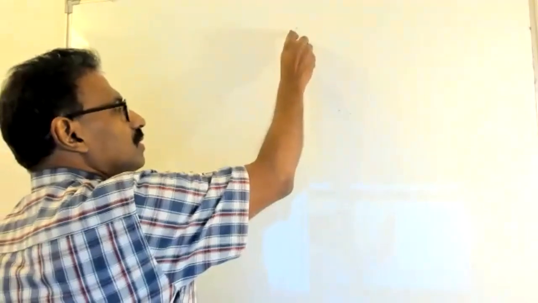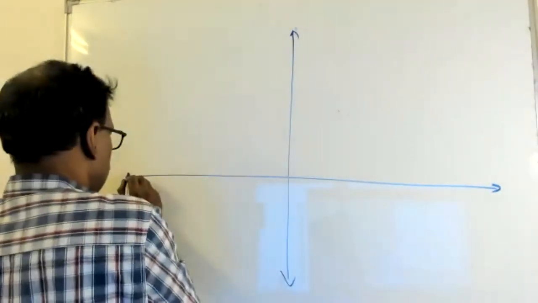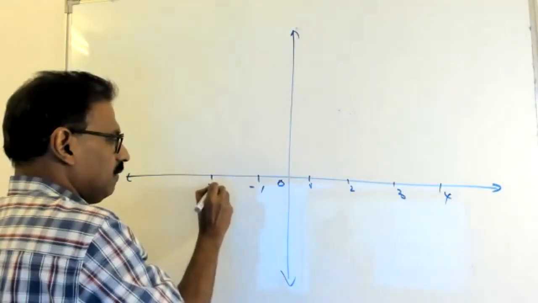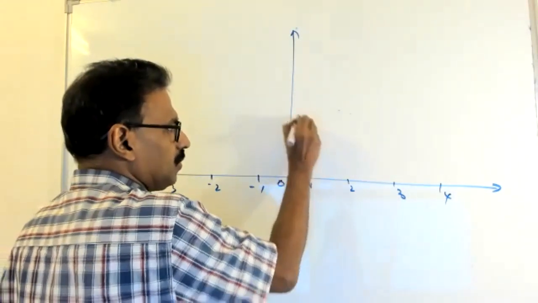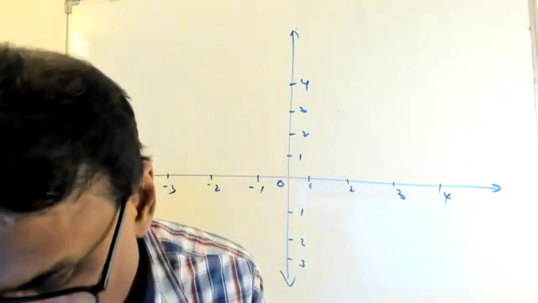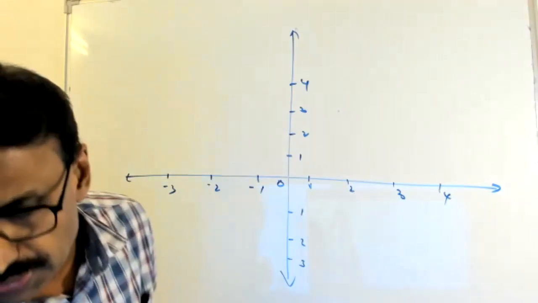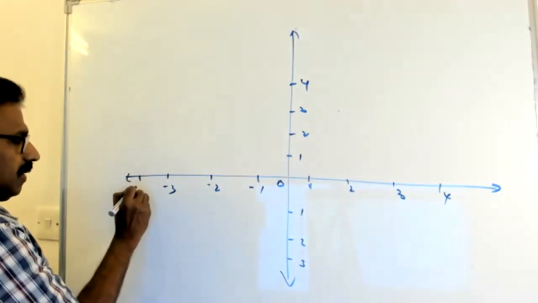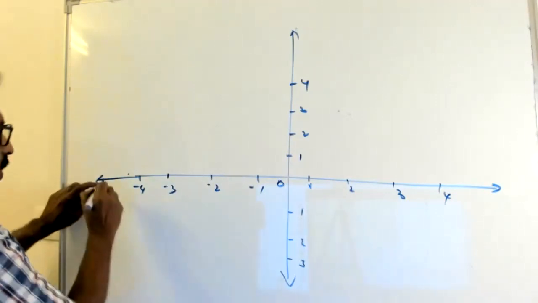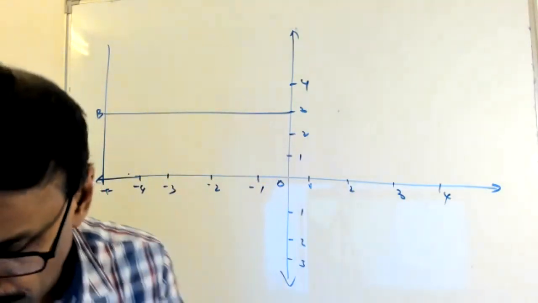Look here. This is the major part of this chapter, plotting. Otherwise, in the next chapter also you'll face problems with linear equations. 1, 2, 3, 4, -1, -2, -3. Okay, Haley, clear your doubt, listen here. The first one, -5, 3. -5, 3 is here. This is our B. Okay, understood this one?